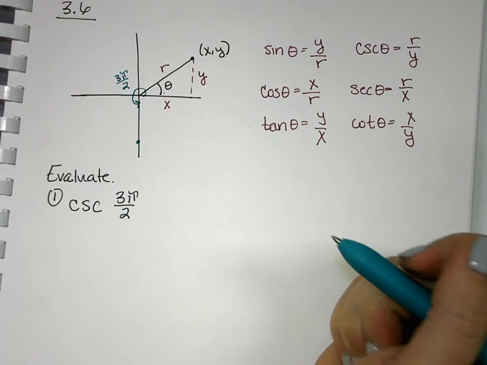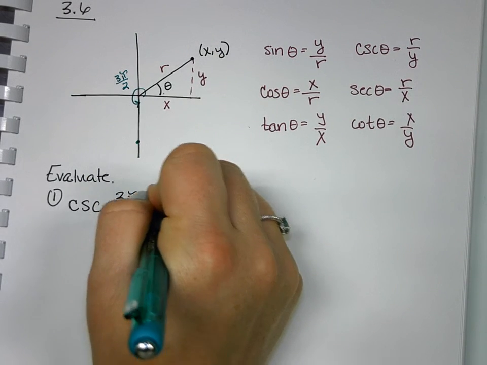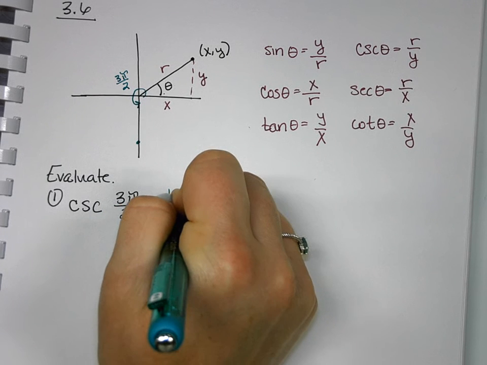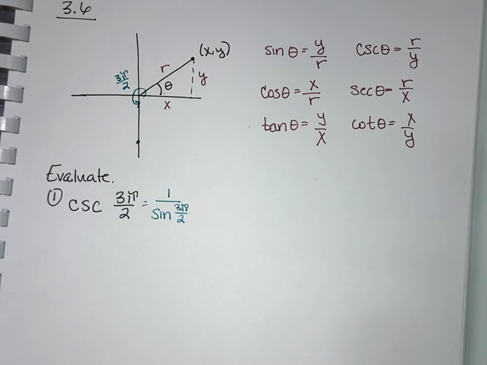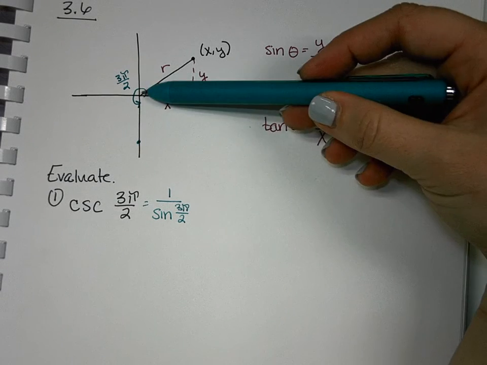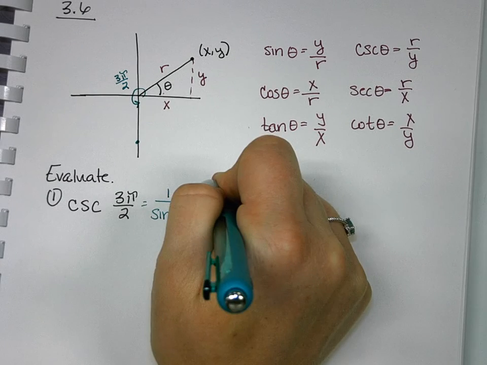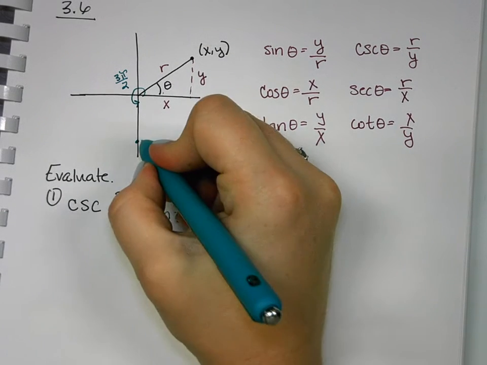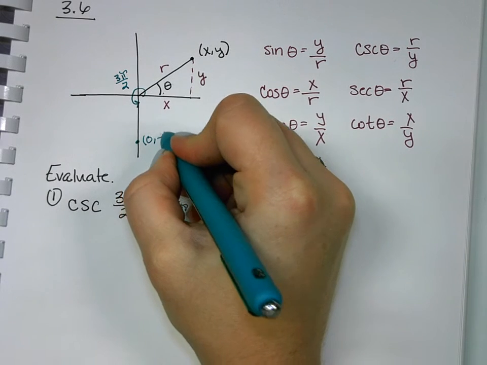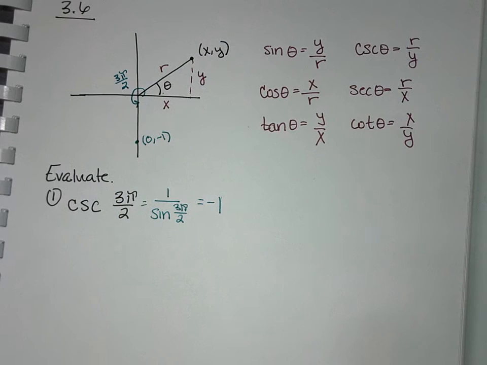So cosecant of 3 pi over 2 is the same as 1 over the sine of 3 pi over 2, because it's the reciprocal of sine. So if we can figure out sine, now sine again is our y value. So the y value here on the unit circle is -1, so we would have -1. So for the quadrantal here, we'd have 0, -1 as our cosine and sine. So this one's one of the weird ones that's going to be a 1, a -1, or a 0 in terms of what our outcome is.